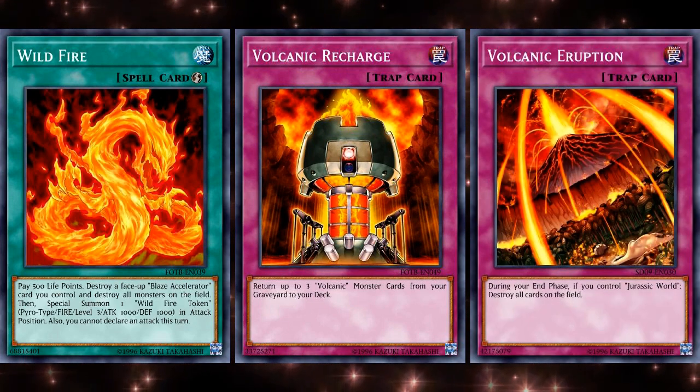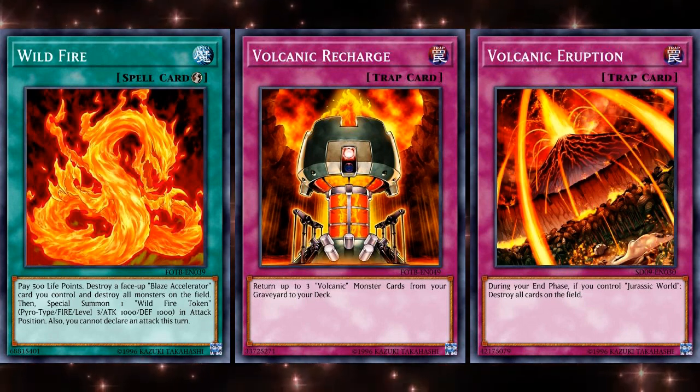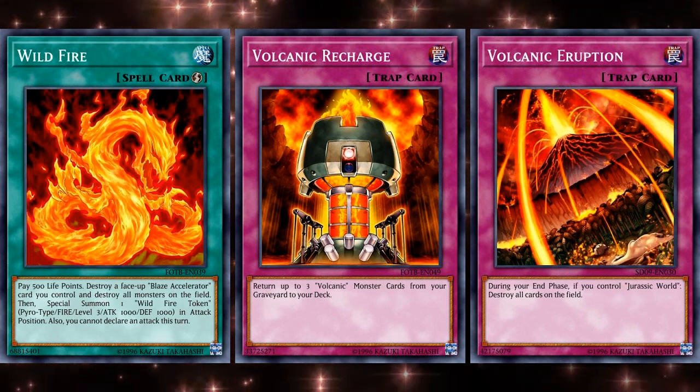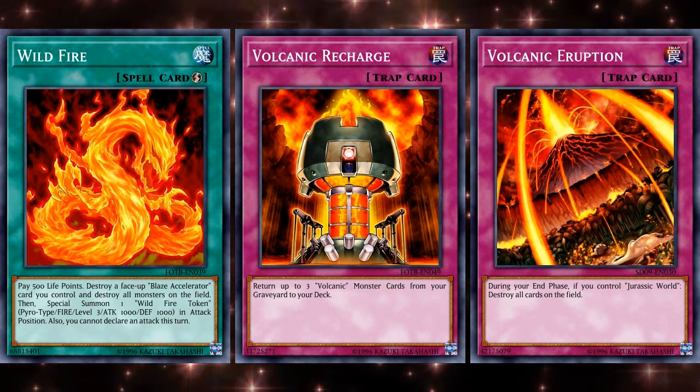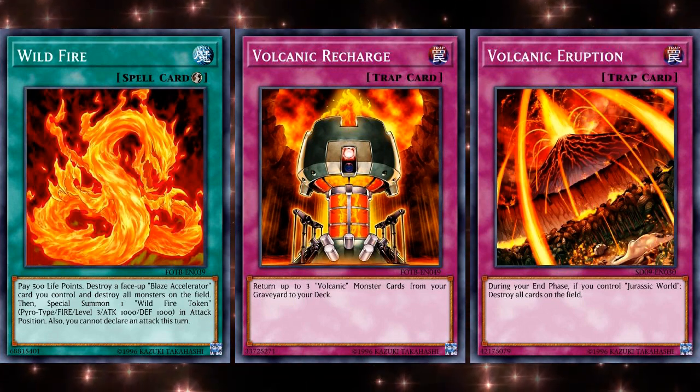Wildfire is a quick play spell card that says pay 500 life points, destroy a face-up Blaze Accelerator card you control, and destroy all monsters on the field. Then special summon one Wildfire token, Pyro type, Fire, level 3, attack 1000, defense 1000, in attack position. Also you cannot declare an attack this turn.